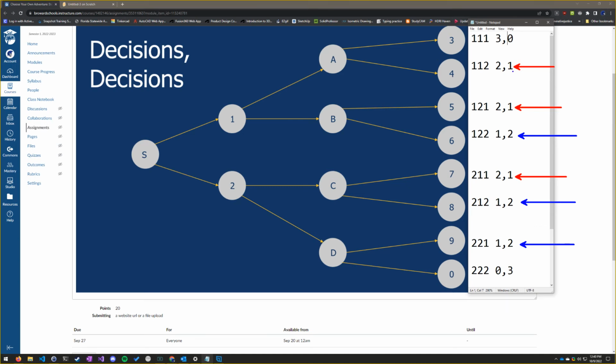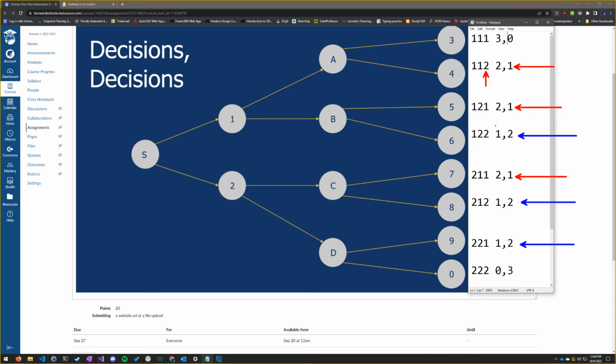What do I mean by that? Well, notice that we have a 2, 1, and the last button that we pressed was 2. Does that ever show up again? 2, 1, where the last button we pressed was 2? Well, this 2, 1, the last button we pressed was 1. This 2, 1, the last button we pressed was 1.